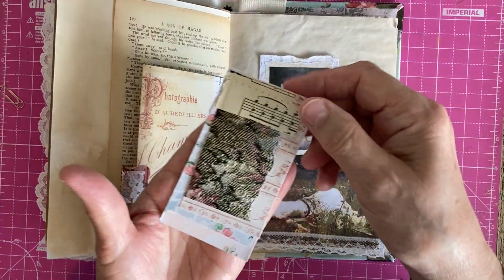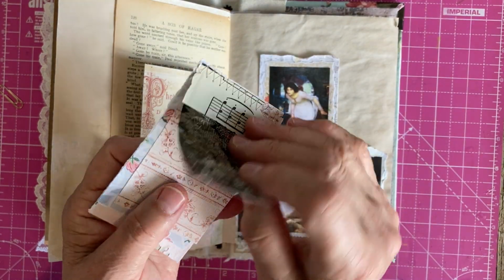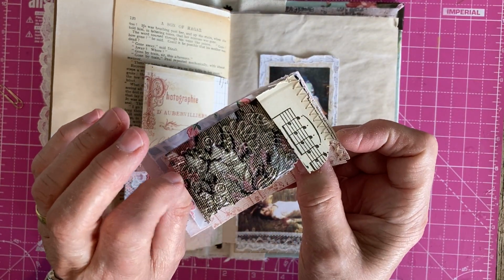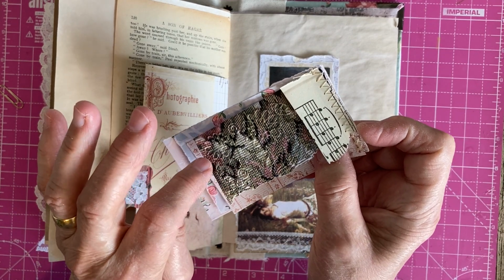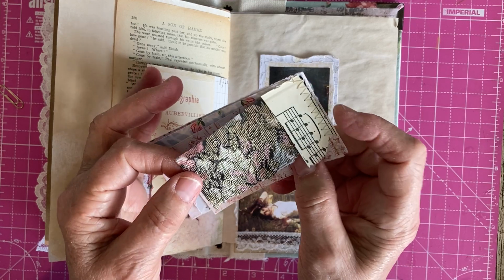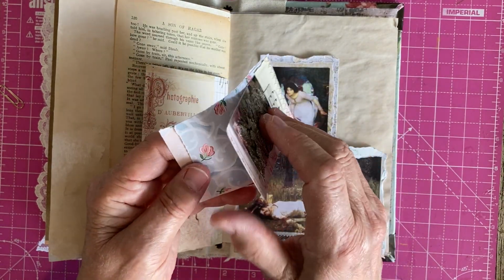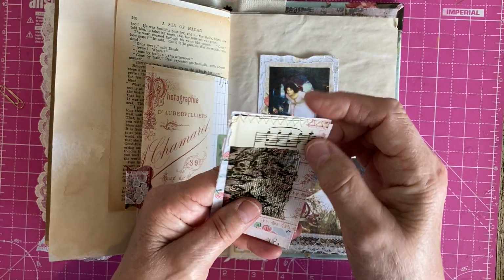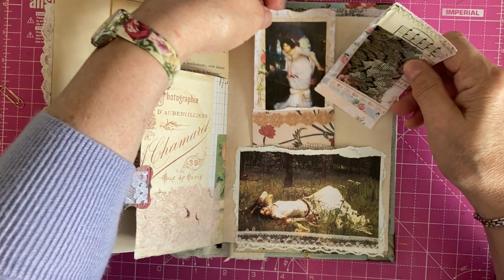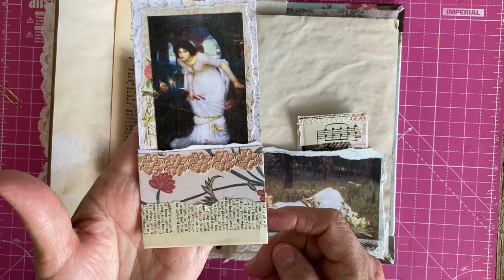And I did another one of those. And that paper there is actually embossed. And it's antique fabric that I have. And I think I bought it from Roxy Creations. It's very old. So I photocopied it and then I embossed it, look. So that's those. All right. So I thought I'd put that in there with that. And I did that one yesterday as well.